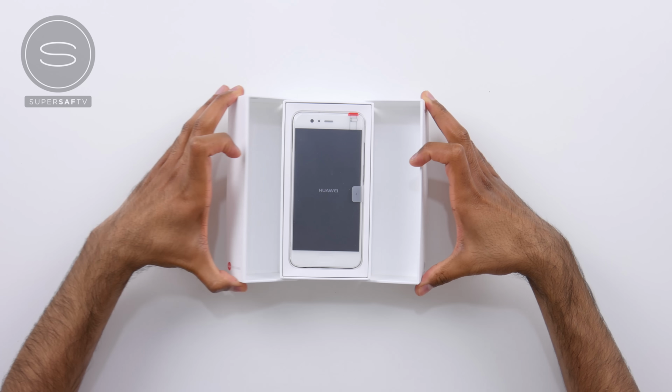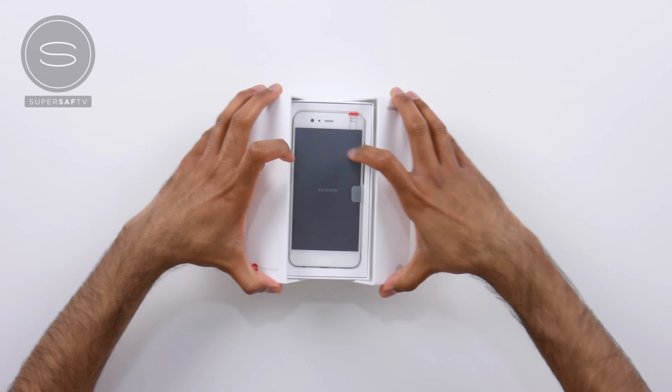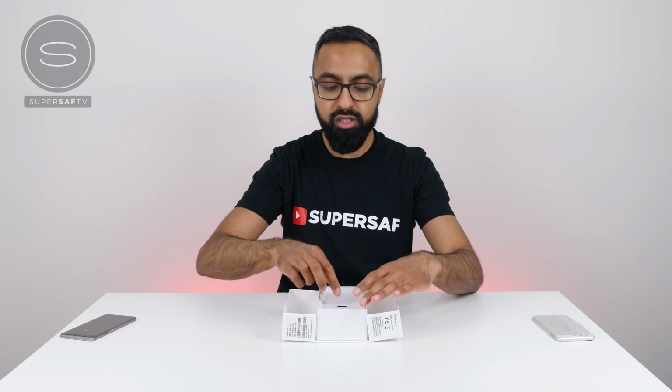First thing you'll notice is that this box is pretty dope. This is a very cool way of opening a box. I think everybody should have this. All manufacturers take note. Anyway, so there is the phone. Now, I believe this is the Mystic silver color. We'll put this to the side for just a second while we check what else is in here.